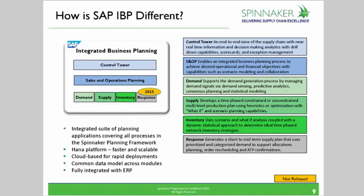It makes the metrics available and visible to you, and then it helps you focus on the areas that truly require focus. And then you drill down and resolve some of those issues. The control tower is something that was out there in the form of Excel spreadsheets and so forth. Companies like McKinsey and other management consulting firms stress the importance of control towers. So what SAP has done is essentially taken that and built an application around it.